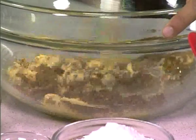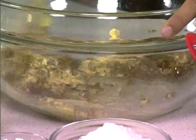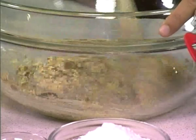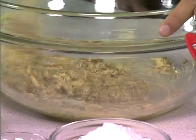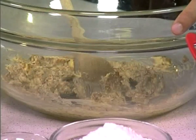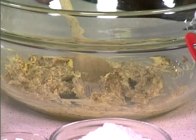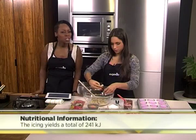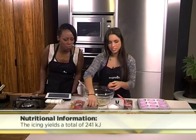So we're making a little bit healthier cupcakes. In fact, I've got more facts about our cupcakes. I mean, I could fit one of them into my mouth and just chow it away. But more importantly, each mini cupcake has 412 kilojoules. And also, the icing has a total of 214 kilojoules in them. So they are a little bit better for you, for sure.